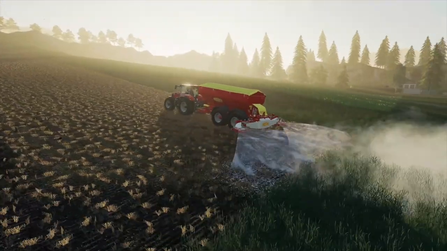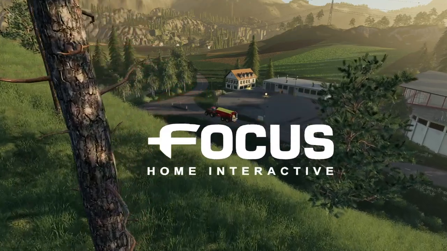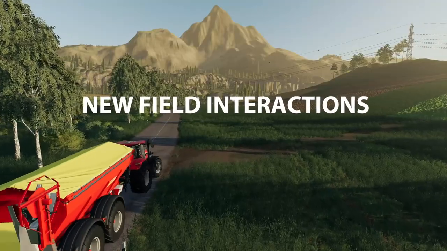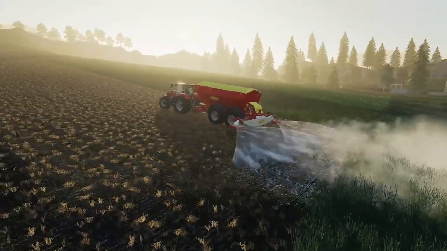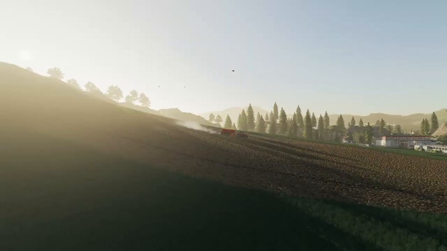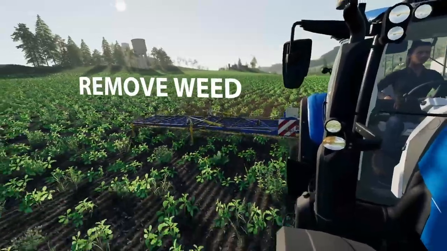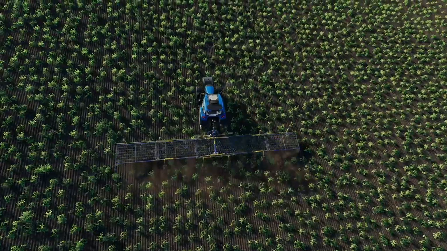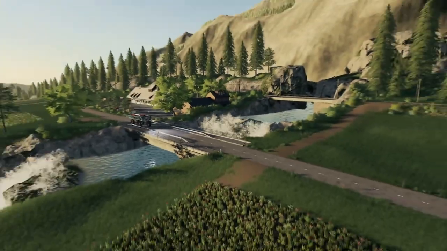Let's do a quick overview. Let's get started. All right, so starting off, we've got some really nice shots of the new Germany map, new field interactions. So we're kind of taking a look at spreading of lime. And again, these are all really quick shots, but the lighting looks amazing compared to what we've seen. Some weeding. Look how big these fields are. Really looking forward to getting some play on this. You can actually see the weeds disappearing.